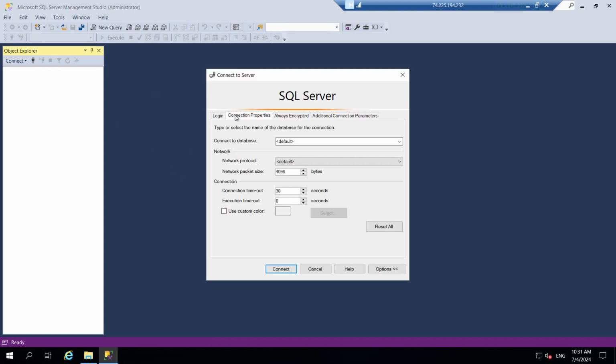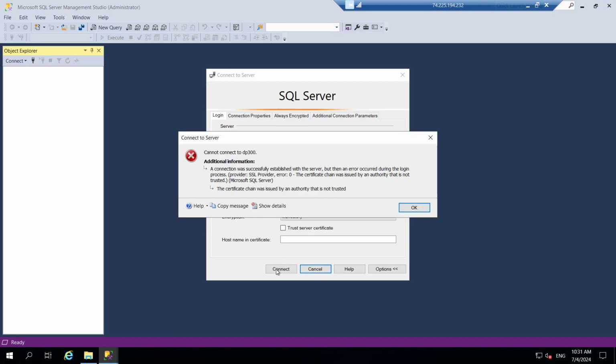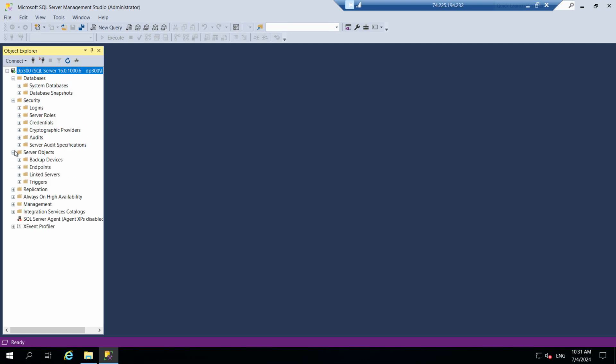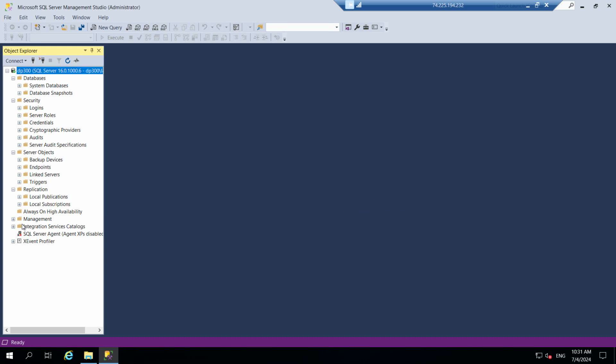Now see, you can connect your local system by using this. Certificate trusted, it's mandatory for the VM. See, this totally looks like our physical server or on-premise server, or VM.